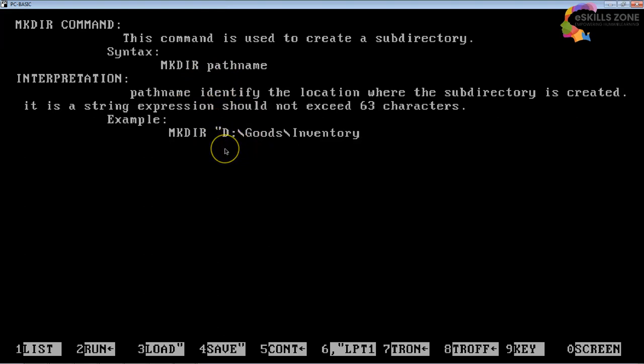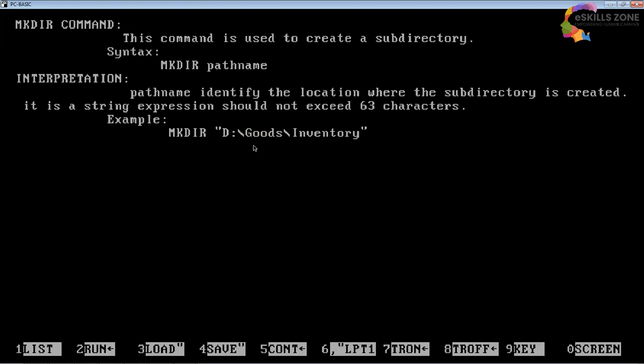First we type the drive letter D, then a backslash and the first folder name, which is also called the root folder name, and then a backslash, and then the subdirectory name, which here is inventory. So it is the subfolder. This is the complete path we are going to have with MKDIR. This way we can make a directory in this particular drive.